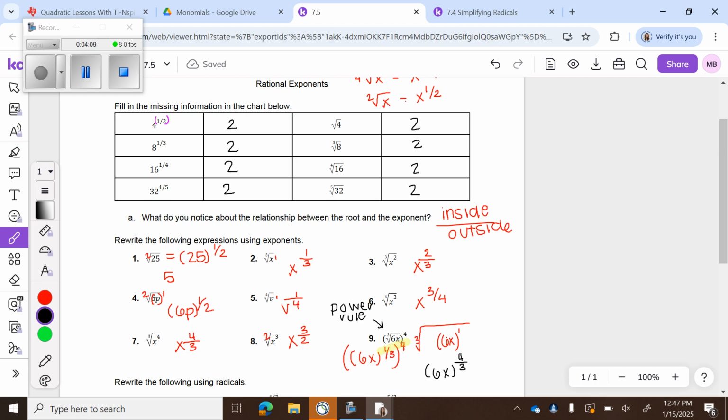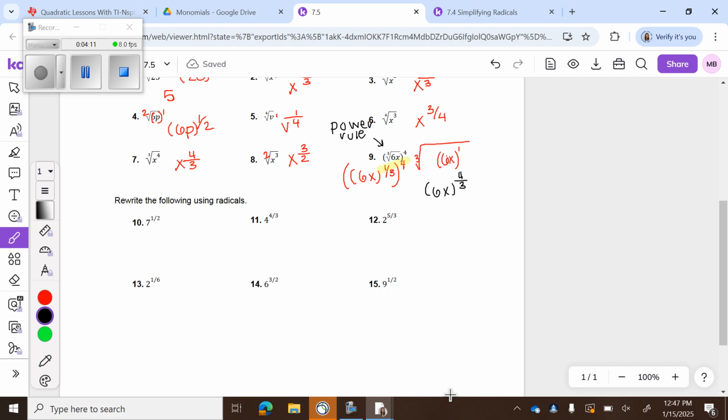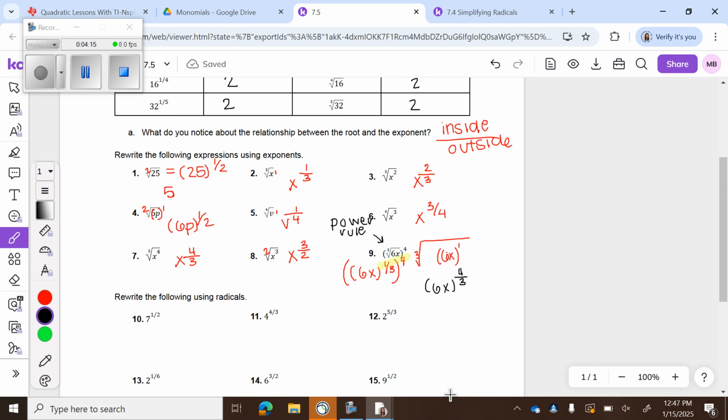4/3. All right, now we're going to do the opposite. Up here, we took the inside and we put it over the outside. Well, same thing here. That is like your numerator is going to be your inside, and your denominator is going to be your outside. So if it's on the top, it stays on the inside, and if it's on the bottom, it goes to the outside. So I'm going to stay on the top, that goes on the inside. The outside is going to be squared.